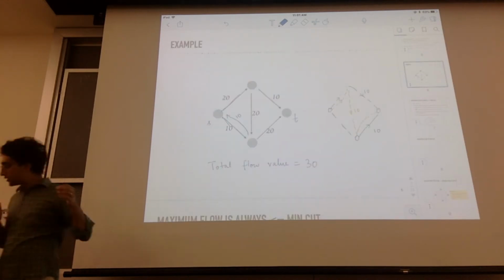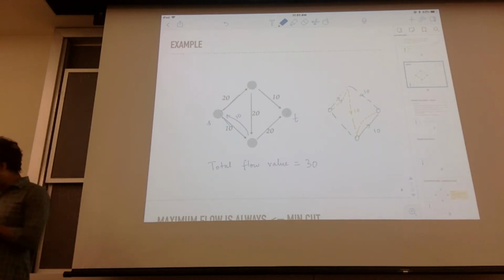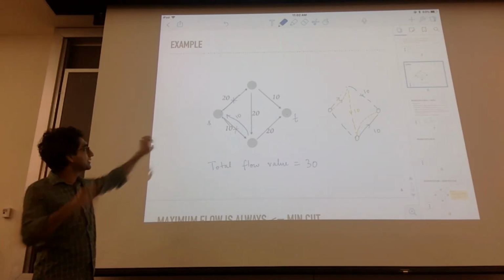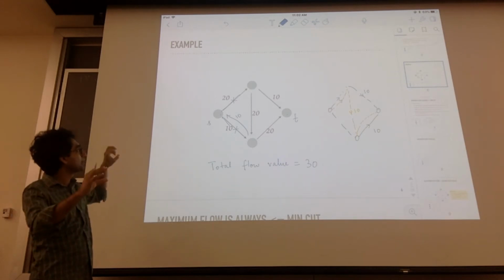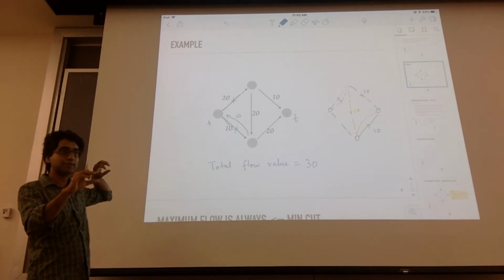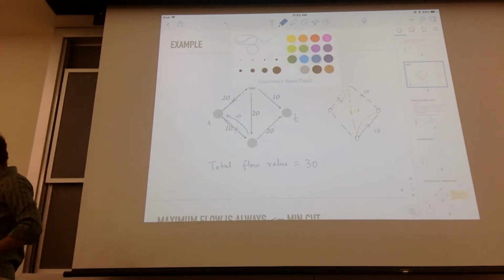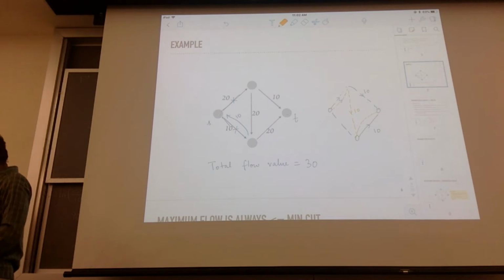So in this example, one set of edges that disconnects S from T is, let's say, this with this and this. This is a cut because it disconnects them. If you remove those edges, there is no more a path from S to T. So you could also have a slightly non-trivial cut where maybe you remove this, remove this.